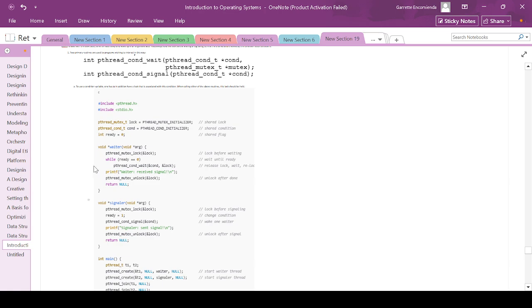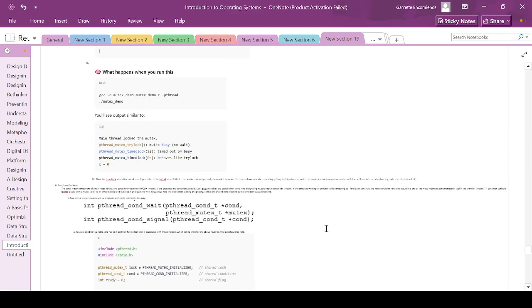After the while argument ready equals 0, so wait until ready, and then next line pthread_cond_wait with an argument &cond comma &lock. So it will release the lock in this line, and then wait, and then relock again, and then printf quote waiter receive signal, and then pthread_mutex_unlock the lock. So unlock after, then return NULL.